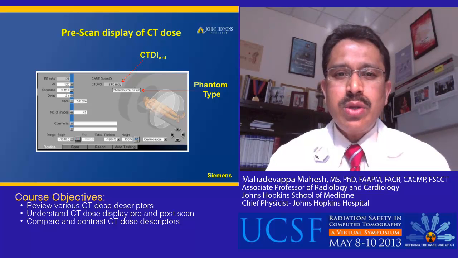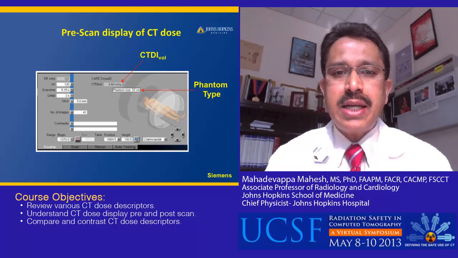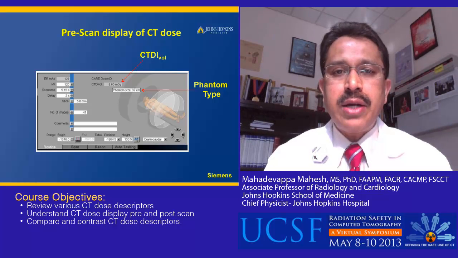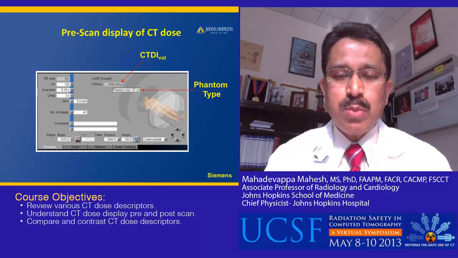The next two slides show pre-scan displays from various CT manufacturers. The first one, along with the various CT scan parameters, also shows the CTDIvol. This particular manufacturer also displays the type of phantom used for this particular value — meaning if the technologist is setting an adult abdomen CT protocol, the CTDIvol should reflect the 32-centimeter body phantom, and if setting an adult head CT protocol, the number displayed should correspondingly reflect the 16-centimeter head phantom.